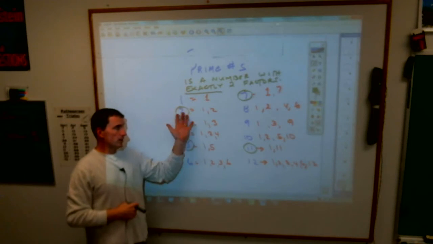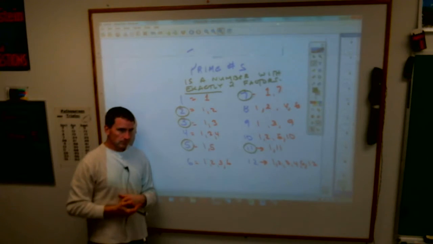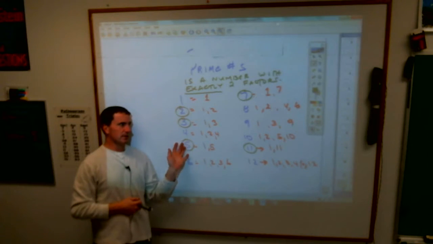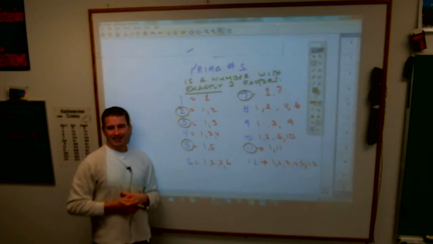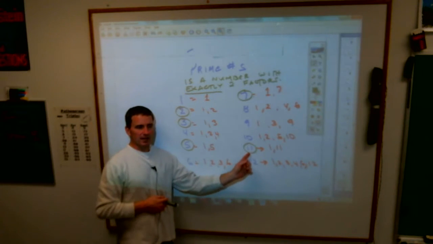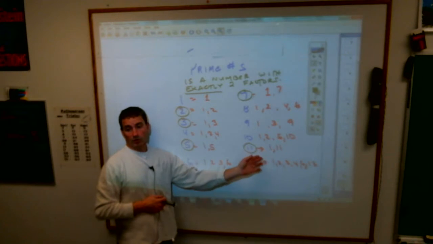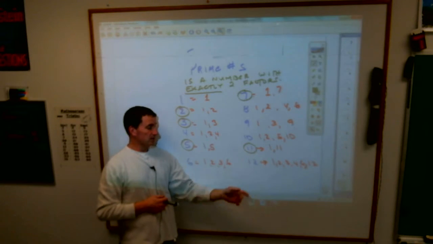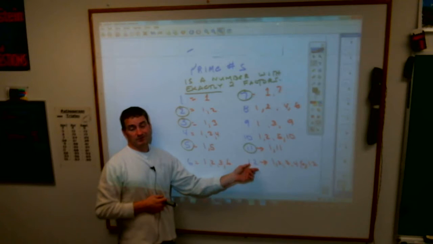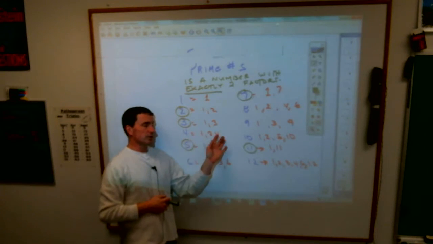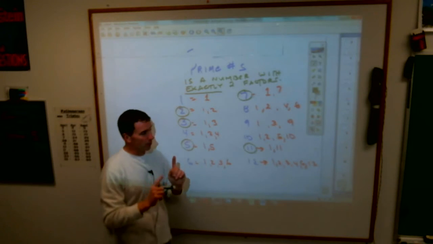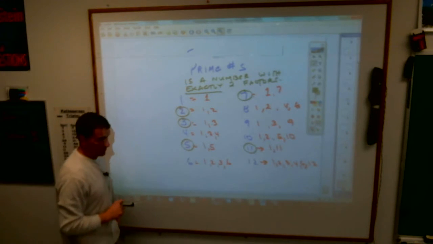Now, what do you know about prime numbers? Another way to say it, and this is the best way to think about it, is that prime numbers cannot be divided by any other number. In other words, the only thing you can divide 11 by is 11 or 1. You can divide 12 by 6, by 3, by 2, by 4. You can divide 4 by 1, 2, and 4. But prime numbers have only those 2 factors.